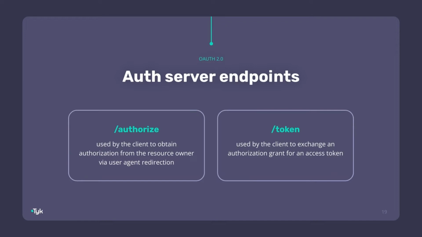So two key auth server endpoints that are available as part of OAuth are /authorize as well as /token. We'll see both of these in action shortly, but let's just look at what they are all about. So /authorize is used by the client to obtain authorization from the resource owner via the user agent redirection. So this is essentially for the client to obtain a form of authorization from the resource owner to say, hey, authorize me, tell me that this is what you are looking to do. This is the information that I need. And based off of the information provided by the resource owner, I can then go back to the authorization server to gain access.